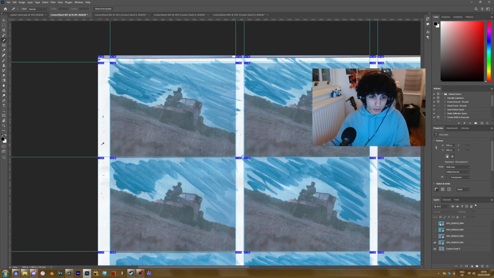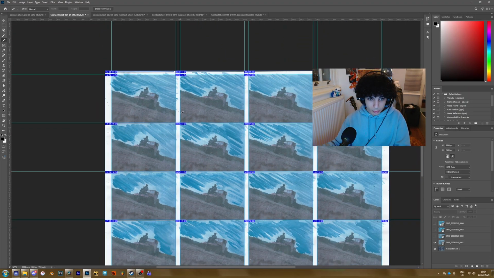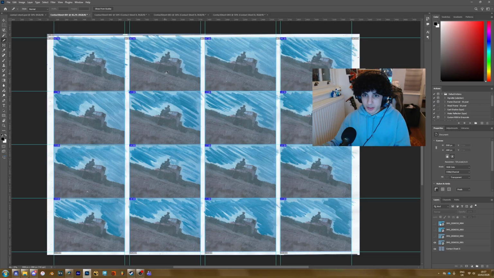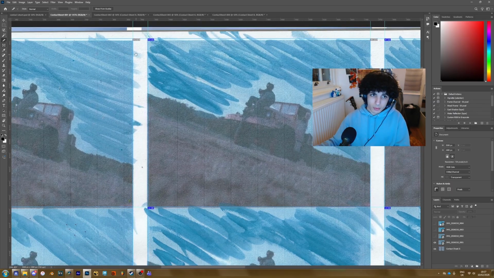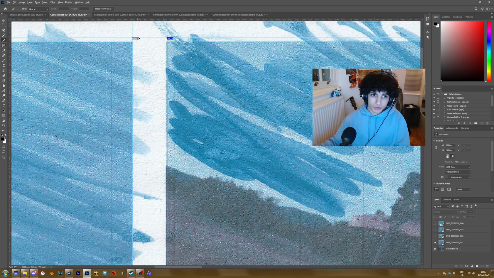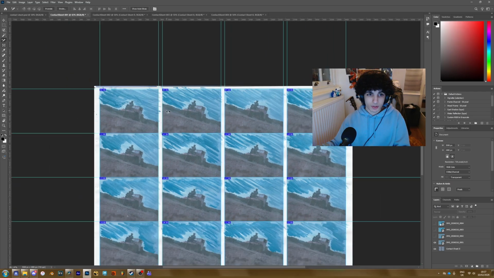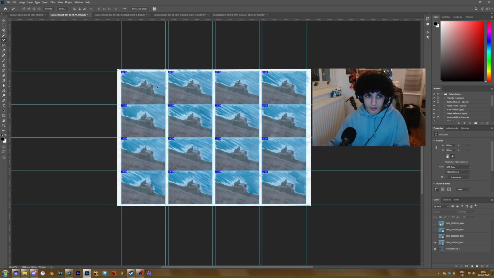And what we're going to do is all of the white spaces that we don't want, we're just going to delete the slice. All right, and now you should have something like this. And if you see, we've got these little slices here that we don't want. We can't really delete them from here, but what we can do is go to the slice select tool and just click hide auto slices. And now we've only got the slices that we want.